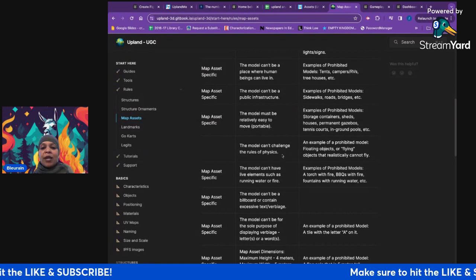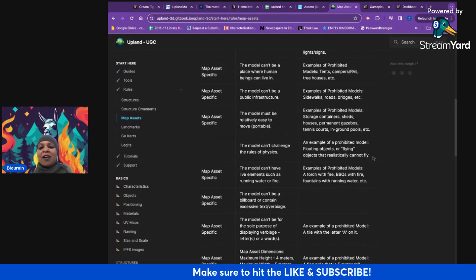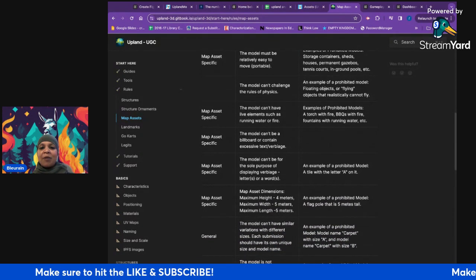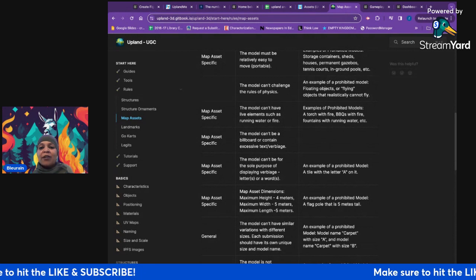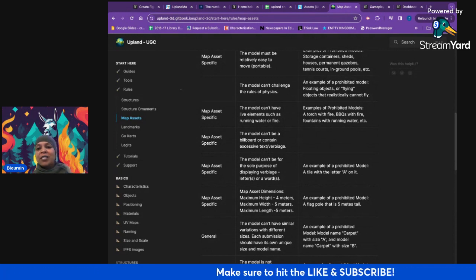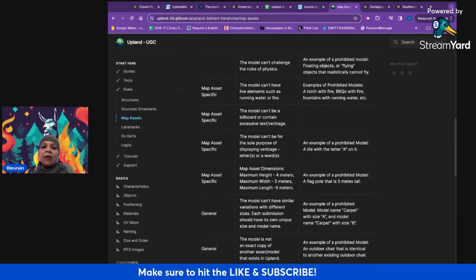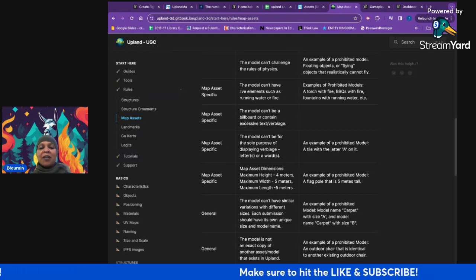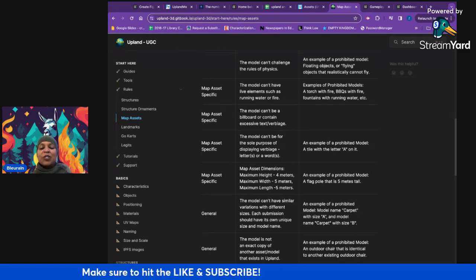All right, the model can't challenge the rules of physics. So no floating or flying objects. The model can't have live elements such as running water or fire. Examples: a torch with fire, a barbecue with fire, fountains with running water, etc. The model can't be a billboard or contain excessive text or verbiage, which again, I feel like they're cutting into a lot of things that people want to do in Upland, and I don't agree with this restriction.